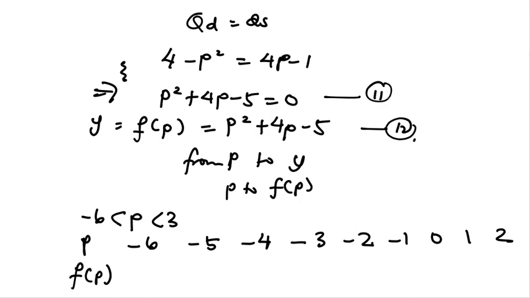If P is minus 6, we use 12. We are not using 11, because if we use 11 equals 0, then you don't talk about other different values of P. So if P is minus 6, you substitute P back into 12, and you get f(P) equals 7. For minus 5, you get 0. For minus 4, minus 5. Minus 8, minus 9, minus 8 again, minus 5, 0, and 7. So for different values of P, we get different values of f(P) for 12.